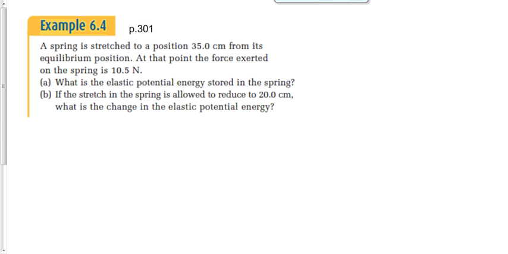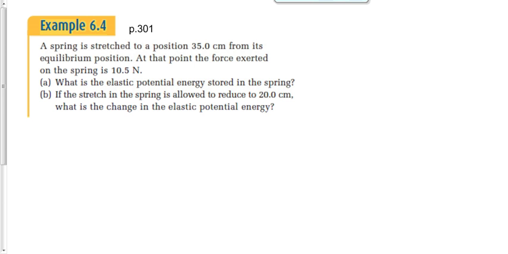All right, let's take a look at example 301. Back to chapter 6 now. What were we doing yesterday? Chapter 7, we're regressing now. A spring is stretched to a position 35 centimeters from its equilibrium position. The equilibrium position, by the way, is its normal position. I've got a spring sitting on a desk. That's in its equilibrium, its natural, its normal position. When I stretch it, all of a sudden it's not in its equilibrium anymore. Anyways, in this case, we've got it stretched 35 centimeters beyond the position it would be in if it was sitting on the desk, not being touched, the equilibrium position.